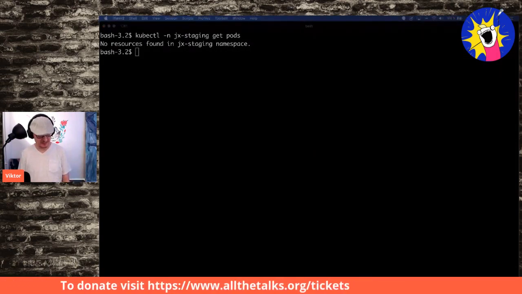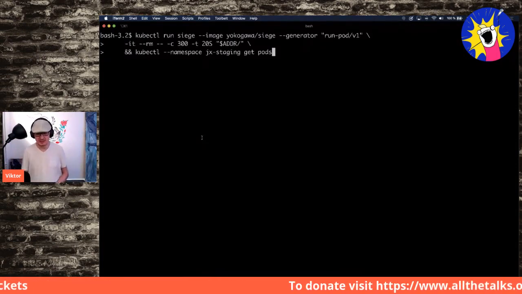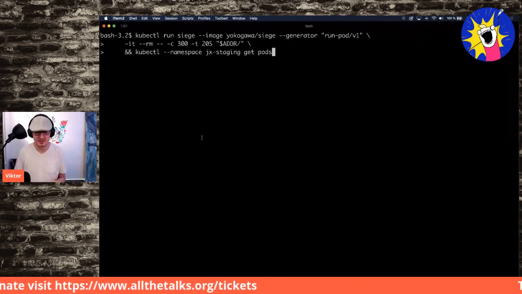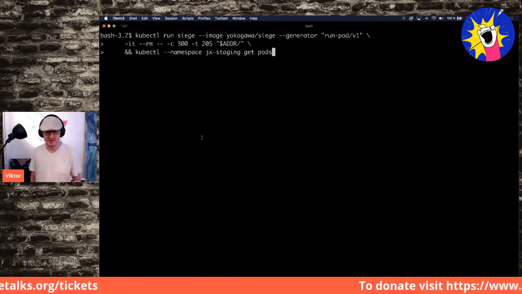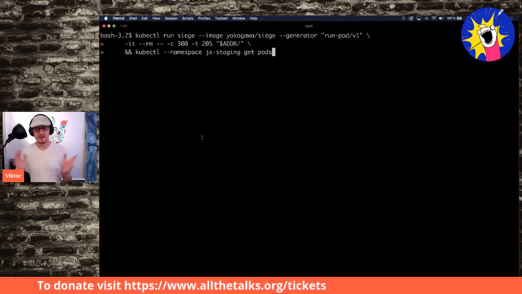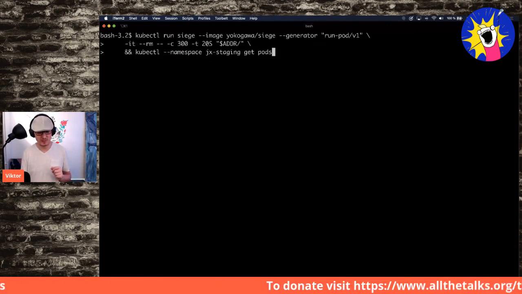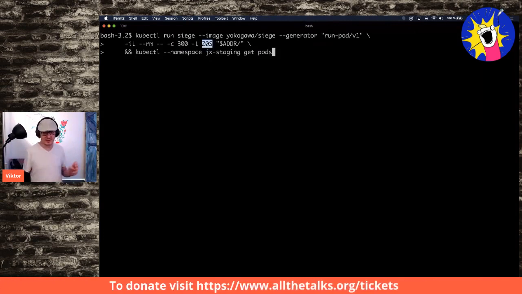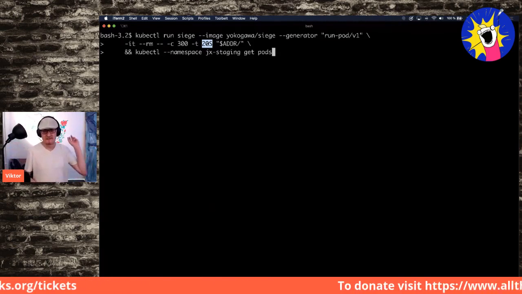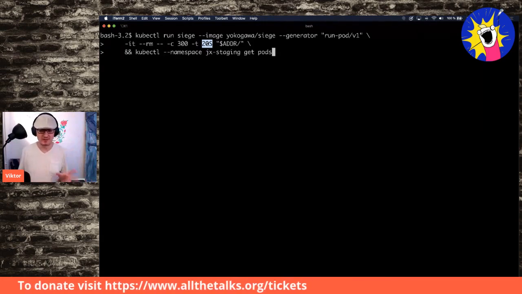And now to demonstrate how that works, I'm going to execute this command, which will run a container with Siege. I don't know how many of you are familiar with Siege, but think of Siege as a poor man's or a simple way to do some simple type of performance testing, right? So I will be sending 300 concurrent requests during 20 seconds. So during 20 seconds, I will be bombarding my application, which does not exist right now because you saw nothing is running, with 300 requests all the time in parallel.